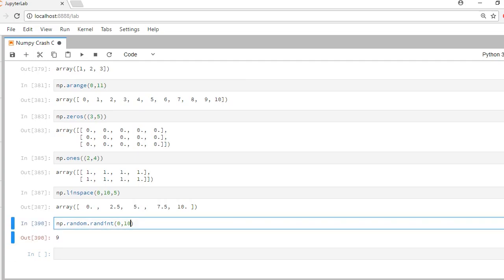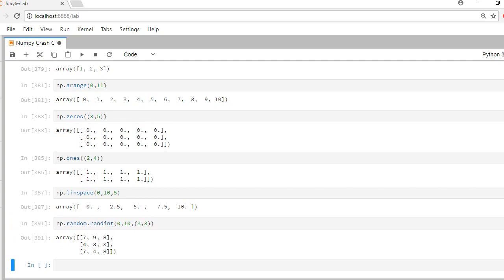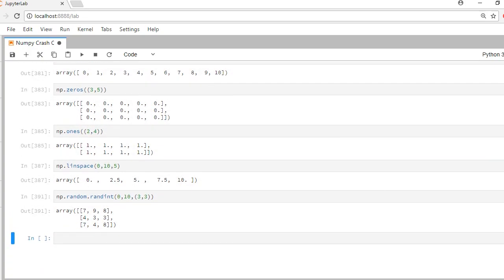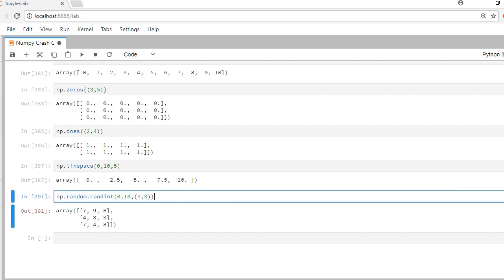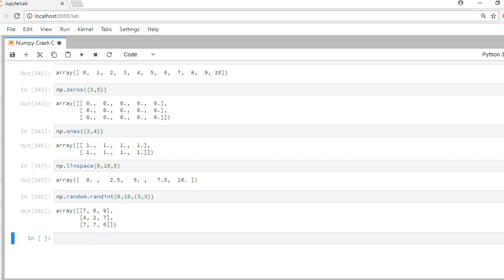It goes on like that. I can also give a shape to this, so I can call a tuple of 3 by 3, and here's a 3 by 3 ND array. So that's one way to generate random values, and you can see that every time I generate this, their values keep on changing.